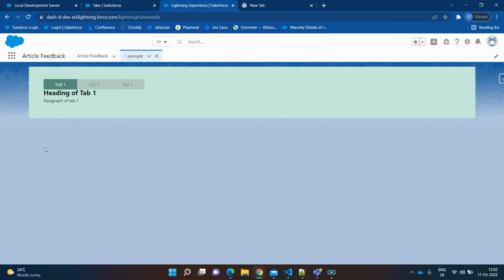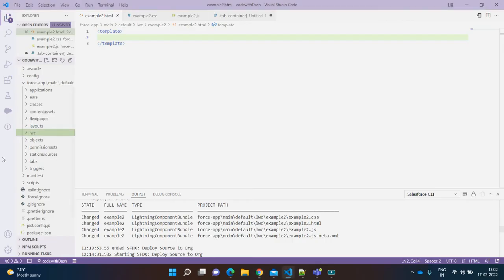Today I'll be explaining how to create horizontal tabs. For example, tab 2 should display the content of tab 2, and tab 3 should display the content of tab 3. We will be developing all that in JavaScript in LWC, so shortly we'll be switching to Visual Studio Code for writing LWC components.